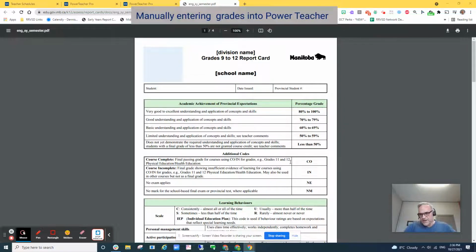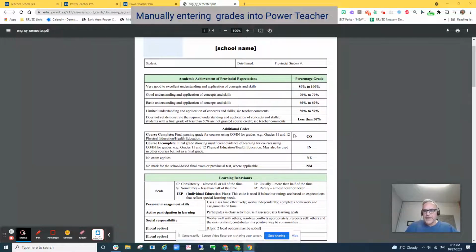As you can see, we got our report card in front of us. There's a few of you that have been using PowerTeacher Pro differently, so there's a few scenarios that we're going to go through. The first scenario is you didn't use PowerTeacher Pro for any of the gradebook procedures or the features in there. You're basically using your own system. Maybe it's a Google Classroom, or you have your own spreadsheet, or maybe you're just handwriting it in a gradebook on your own. Totally up to you how you can do that. That's for you today. For this particular video, how do we manually put that into PowerTeacher Pro?